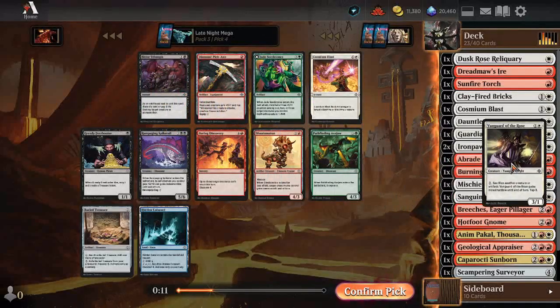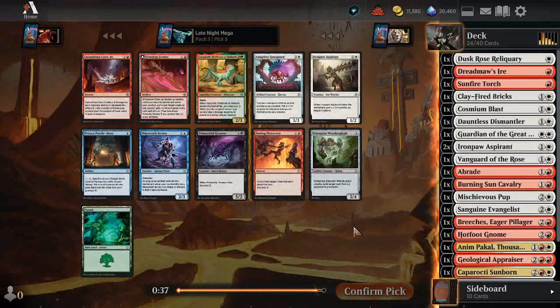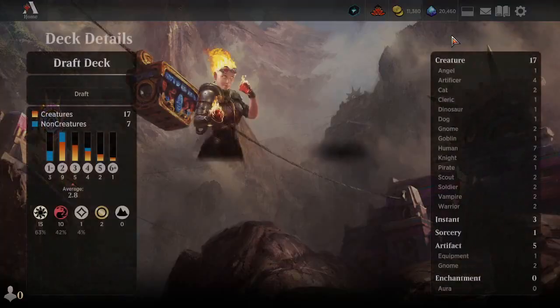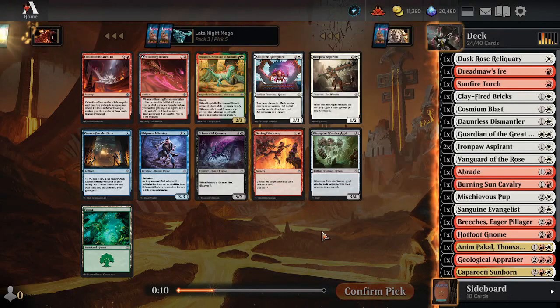Alright. Alright, now we have choices to make. We have another 2-drop. We have Dowsing Device. Whenever Dowsing Device or another artifact enters, up to 1 target creature gets +1/+0 in haste. Transform if you control 4 or more artifacts. I don't think we have a ton of artifacts, do we? What is our artifact count? 5? I don't think that's going to be good in our deck.